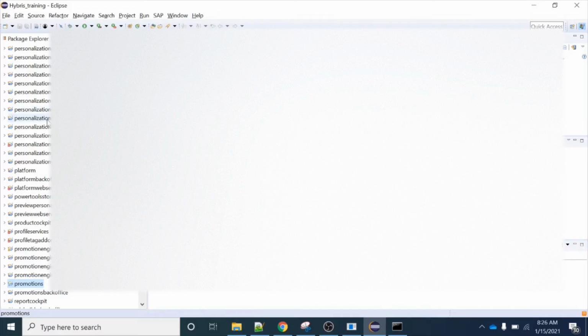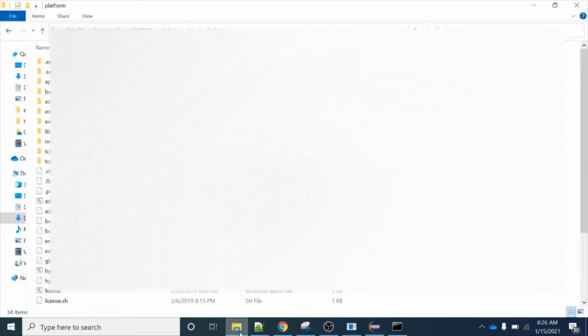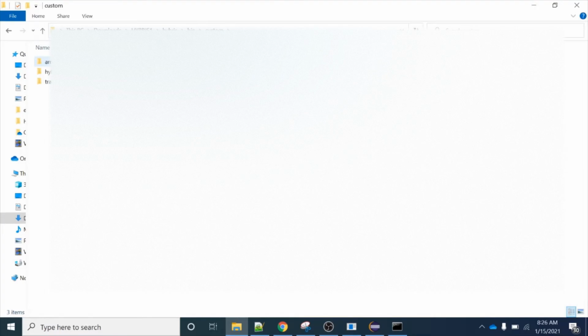And whenever there is a storefront extension, like I can show you, if I go to Hybris bin custom, and this was training. These are extensions which we created during our B2C accelerator installation in session 2.